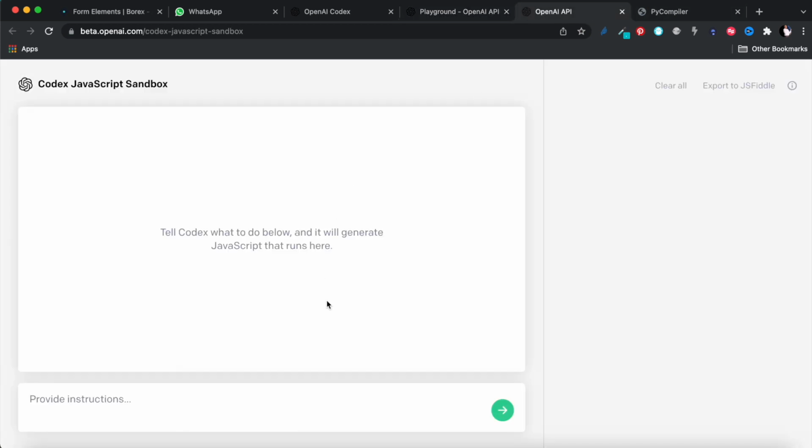If you go into their sandbox, they've already pre-built a compiler for JavaScript. So this is an example of an application you could build. This is their sandbox, and it shows you what you can do with Codex. It illustrates what it would look like if you had to build a JavaScript compiler. You would type in your instructions over here, it would run the instructions and rewrite the code. I think the code appears here somewhere, and then it would print. Let me think of something that I would want to do over here.